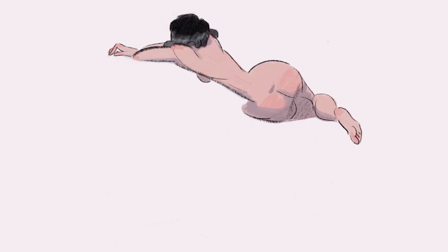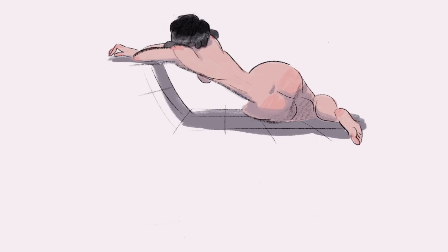Try adding a ground plane shadow or a grid underneath your character to ground them in space. On longer poses, try improvising a background for your character so that their pose has a different context.